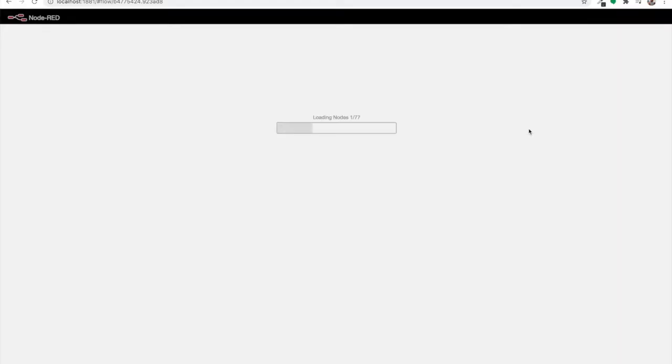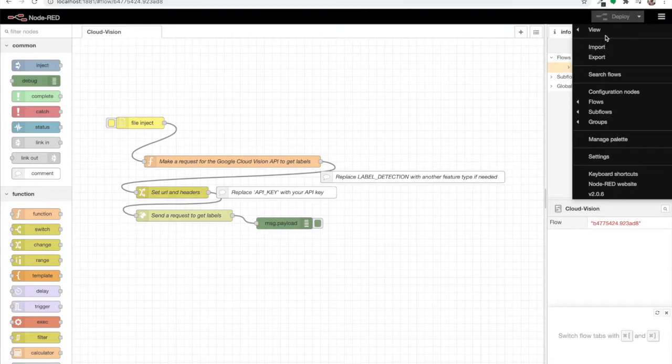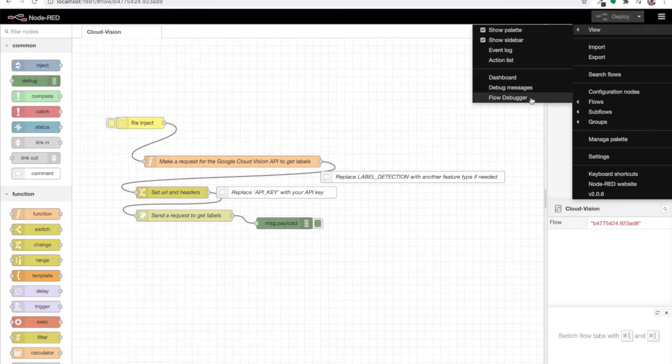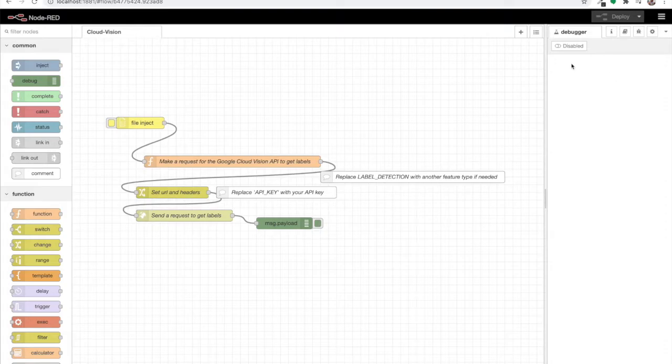And here we are. Now in the dropdown here, or even in the view directory here, you will find the flow debugger, or directly from this dropdown on the right if you are seeing this right now. So here we go, the flow debugger, just click on it and that's it. We have the debugger with us. Congratulations. Now since we have the debugger installed and ready, let's see how to enable it and start using it.